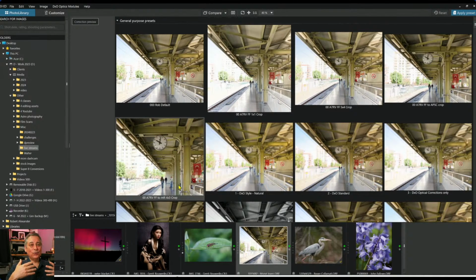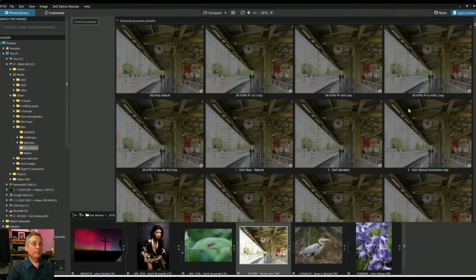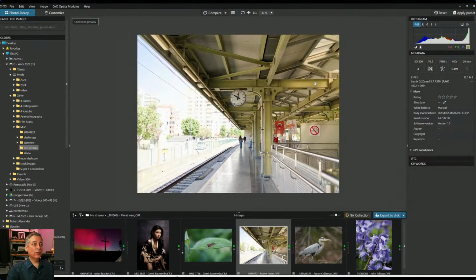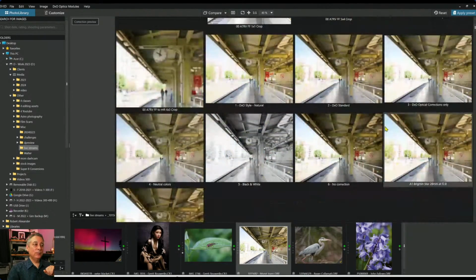And I do this because I do a lot of testing of different lenses that work on multiple mounts. So when I get a lens for review on a full frame camera, it might not be for full frame. It might be an APS-C lens. So I can immediately crop the image to APS-C size. So it's going to automatically crop it. Or I can go back to just the regular full frame crop, etc. So I have another video on how to make presets and things. So that's a whole separate video. But I just wanted to give you an idea.